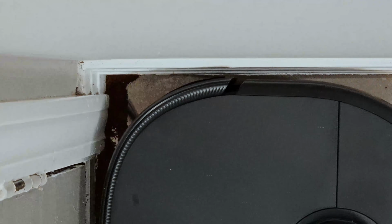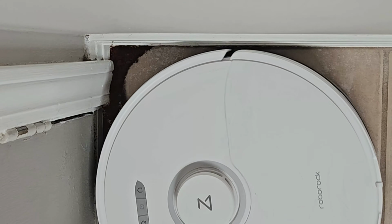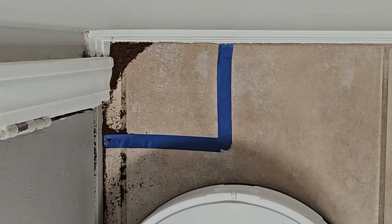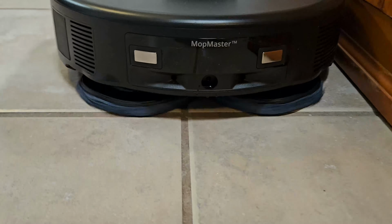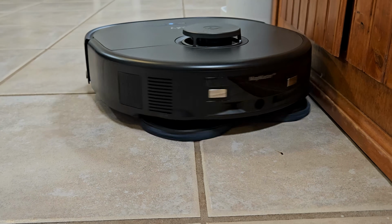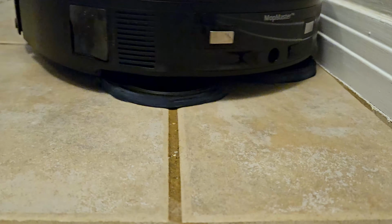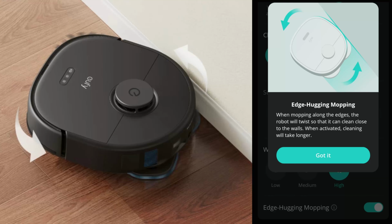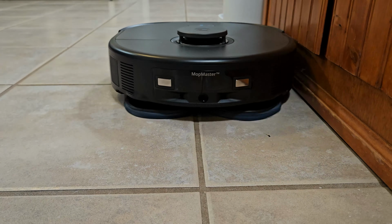When I tested the corner reach ability of the D-shaped robot, I found it to be much better than compared to round robots. The D shape on the X10 is, in my opinion, just right, with the back being rounded enough not to slam into walls when it is turning. The D shape combined with the pentagon-shaped mopping pads also enables it to get closer to the baseboards. eufy gives you an option to enable edge hugging in the app, which will allow the X10 to get right up against your baseboards and furniture, and it's quite effective.